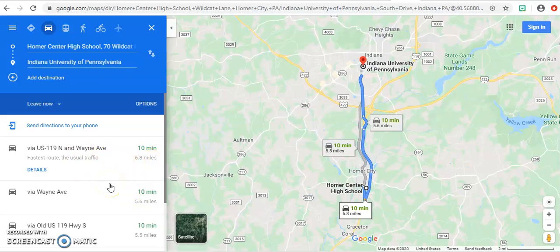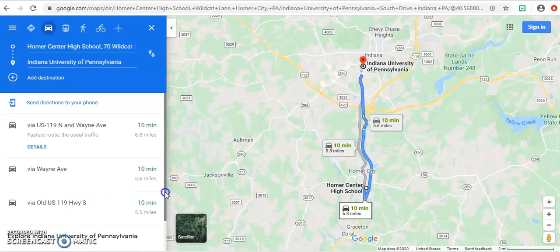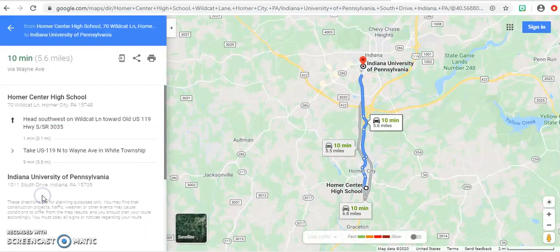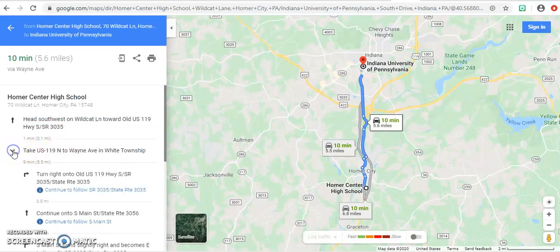Maybe you're going to plan in exercise and mileage that way. Maybe you're connecting your Apple Watch or your Fitbit to this trip. Okay. You have three different options in this case to choose from. And for each option you select, you can choose details, and it'll give you step-by-step navigation for how you will accomplish your goal. Okay.